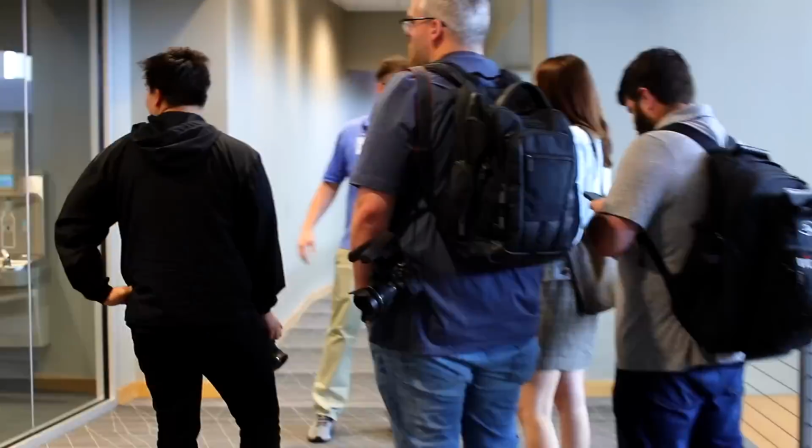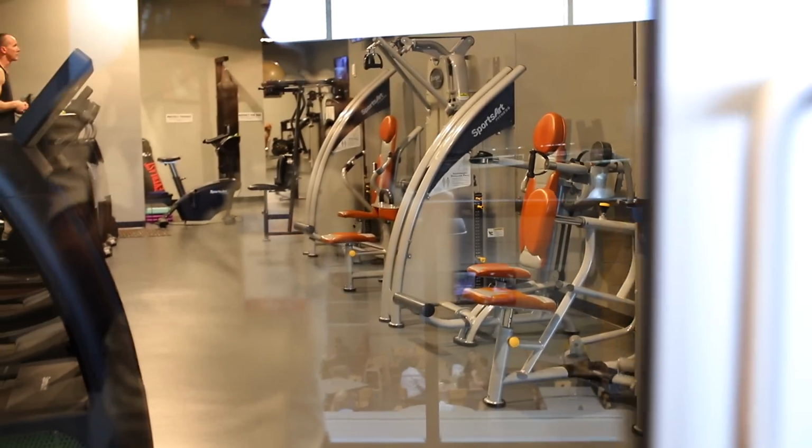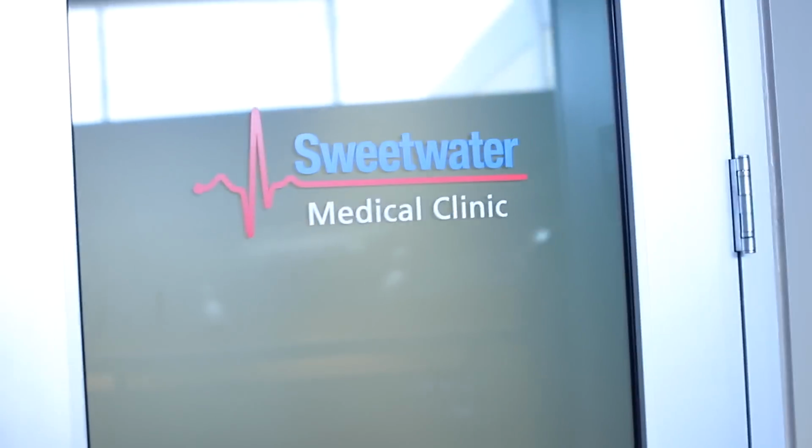So to accommodate Sweetwater's 2,600 employees, there's a massive cafeteria and a coffee shop, which also happens to be open to the public. And for employees, there is a full-size gym, a doctor's office, a hair salon, like all these things that you just can't believe are actually in the building, but they totally are. So the scope of this building is just hard to describe because it's such a big campus. There's just surprises around every corner.